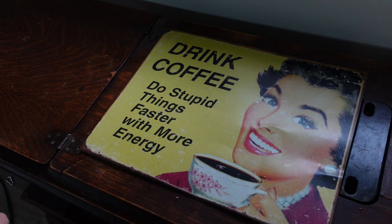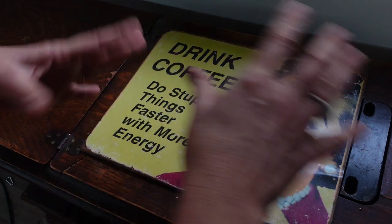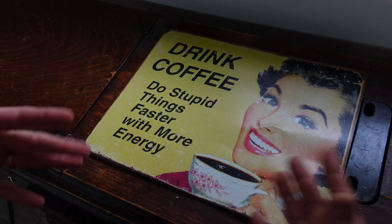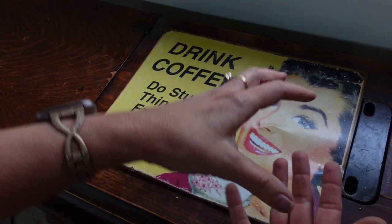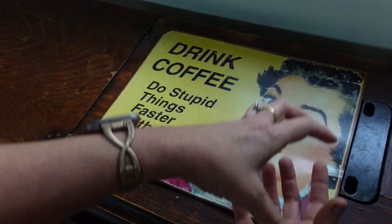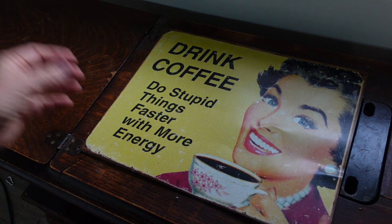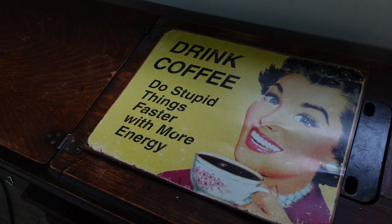If you're going to use your table for several different machines, you're going to want to figure out in general the one that's tallest and the one that's shortest, because the wheel placement on machines is all different — some are higher, some are shorter, some have taller boxes. My Goodrich Bee is about as tall as I think any of them are, so that's why I got her out here.